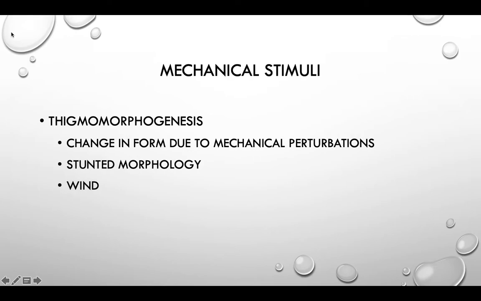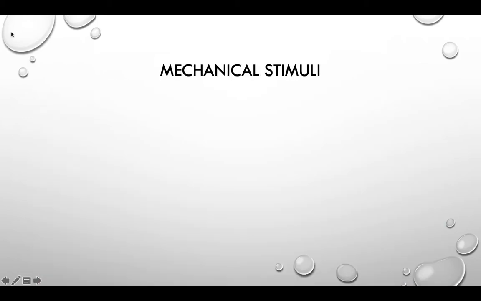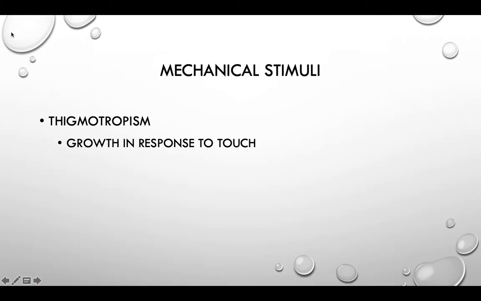Touch is another one, and I'll talk about touch here in a second with another word. Here's a look. So believe it or not, the more that a plant is touched, the more stunted its morphology. The less it's touched, the taller it will grow. And excuse me, we call this thigmotropism, growth in response to touch.